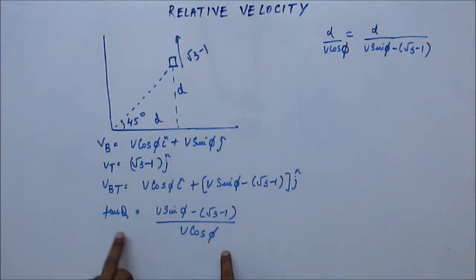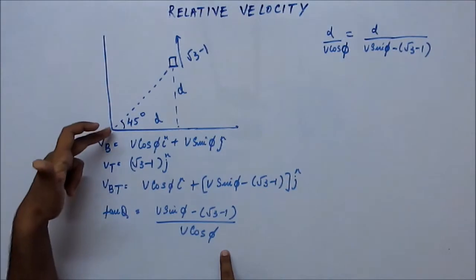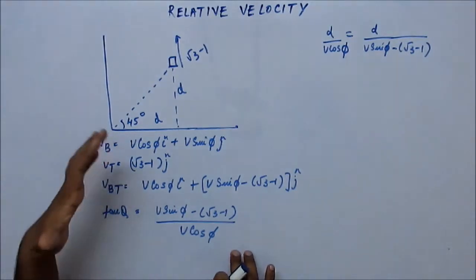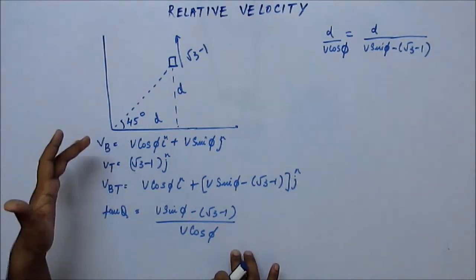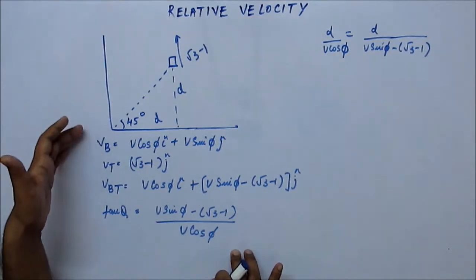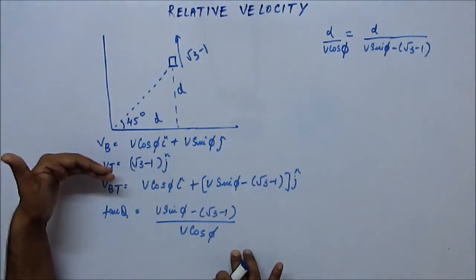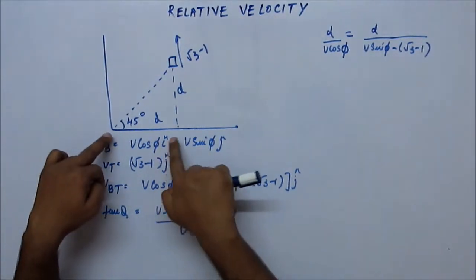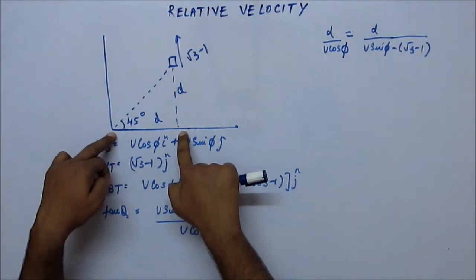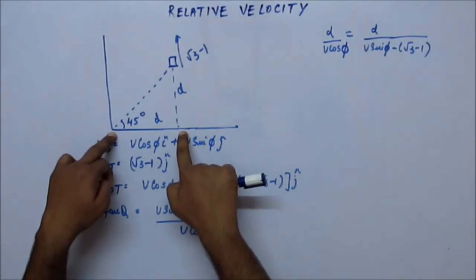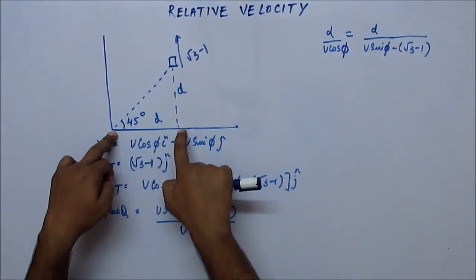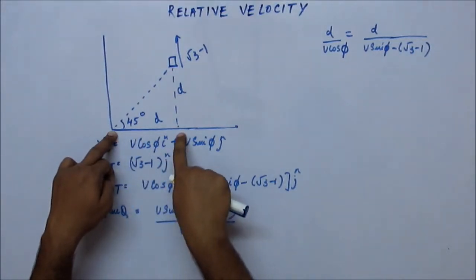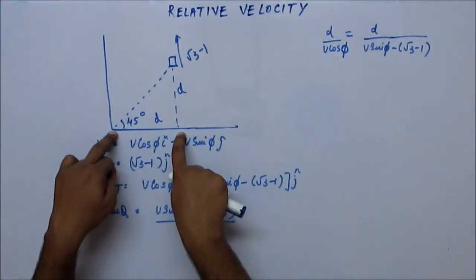And now there is also one more constraint in the problem, that the ball is going to hit the trolley. If the ball is going to hit the trolley, and if phi is the angle which the ball is making with the x-axis as it has been given in the problem in the ground reference frame, then the x component of the velocity of the ball would be v cos phi, and the displacement which the ball will have along x-axis when it's going to hit the trolley is, let's suppose, d. Then the time it would take would be d upon v cos phi for the ball to move by d unit along x-axis.